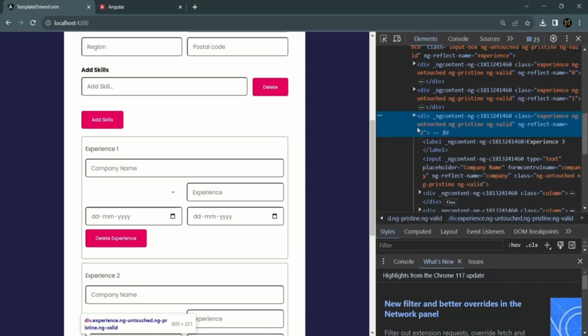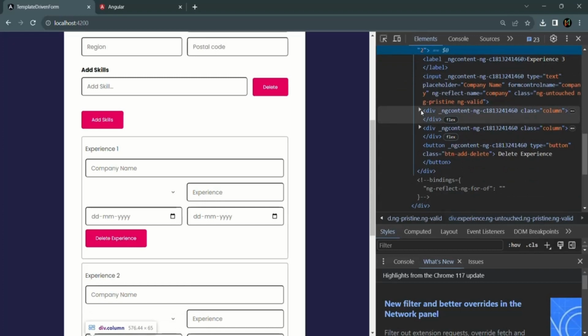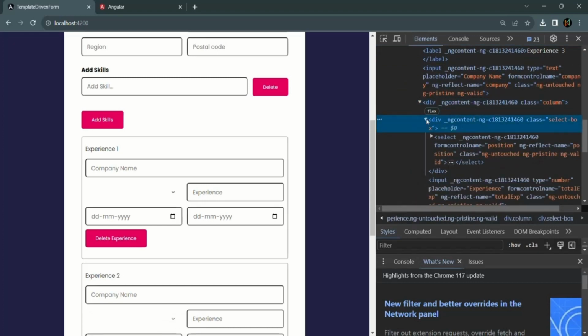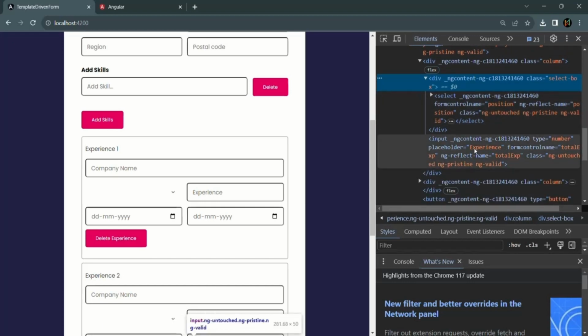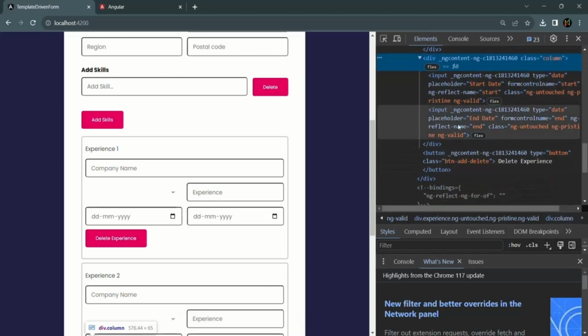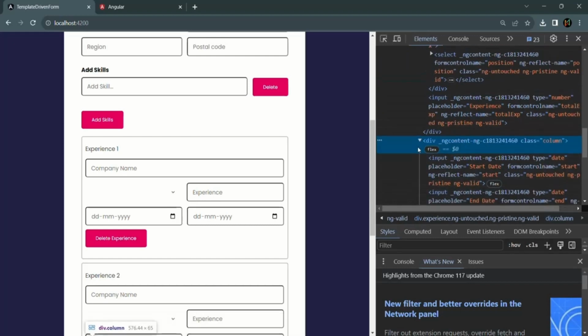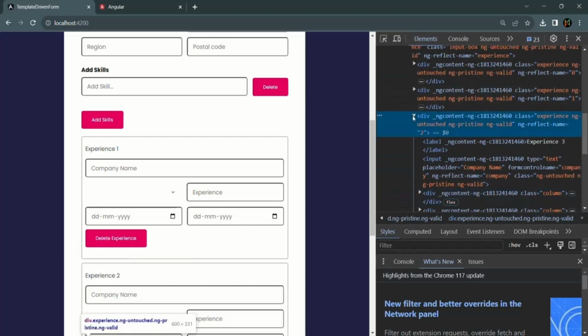And in each of these form groups, we will have the company input. Then we have this div, and inside that div we will have this position drop down. Then we also have this experience input element, and we also have start date and end date. Currently we have 3 divs because we have added 3 experiences.